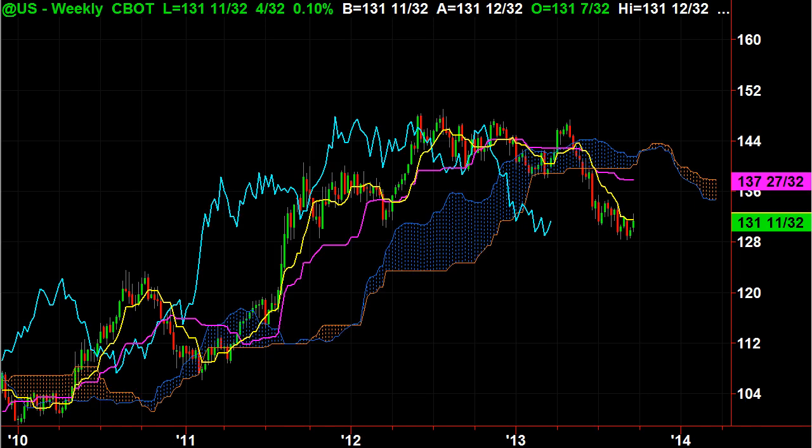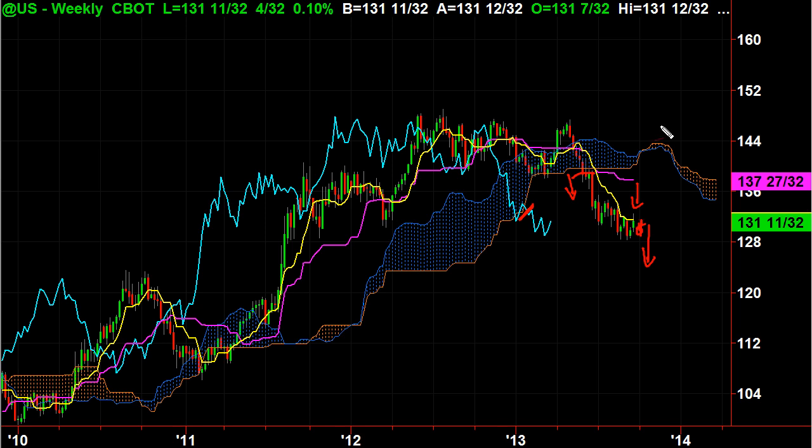Okay, so here on the bond, when you're looking at the weekly, you do the simple check system again. Is the price action above or below the cloud? In this instance, it's below the cloud. And you also have the lagging line here below the cloud, so that means it's probably going to go lower. You also have the price action below the turning line, that points lower, and it's below the standard line. So that's a really easy way for you to look at charts and figure out exactly where they're going.